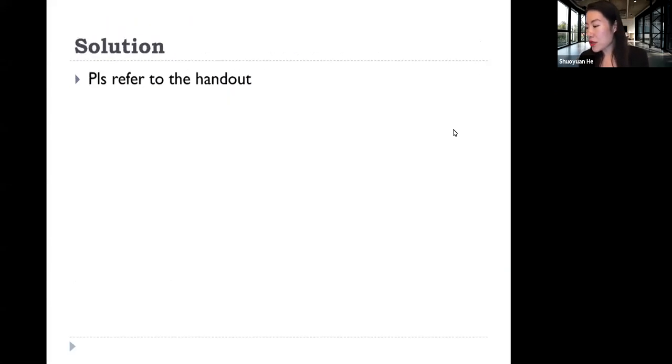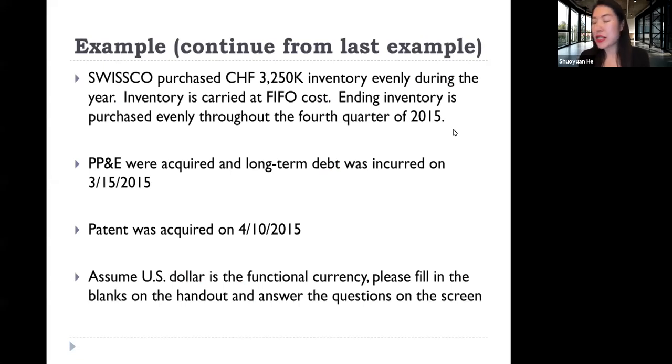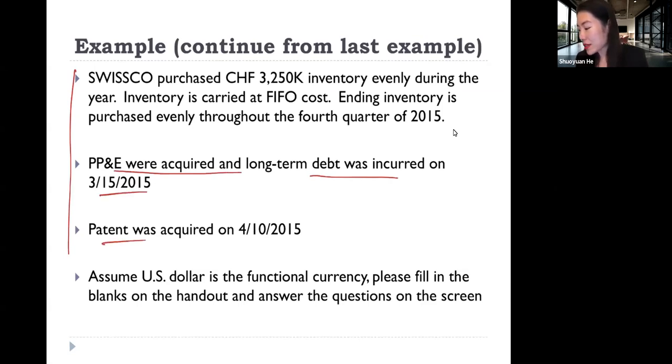So now we're going to go through an example, which is a continuation from the previous example, except that we're adding some more information here. For PP&E, we have the acquisition date, and patent acquired. And now the US dollar is the functional currency. Let me repeat it here. We have the local currency, the reporting currency and the functional currency.